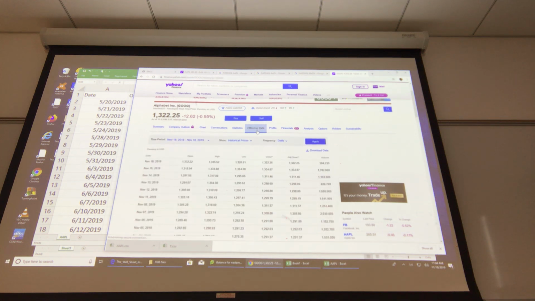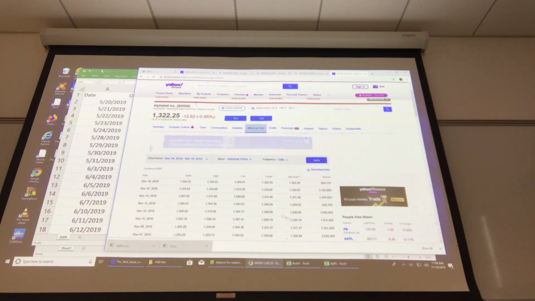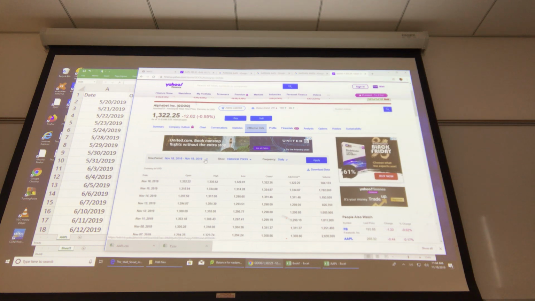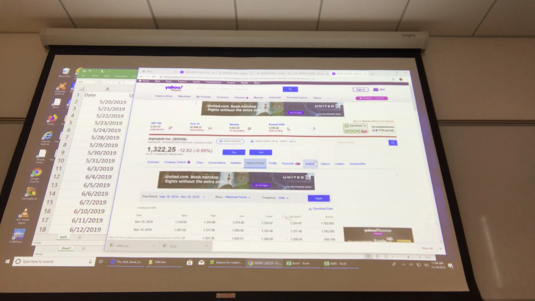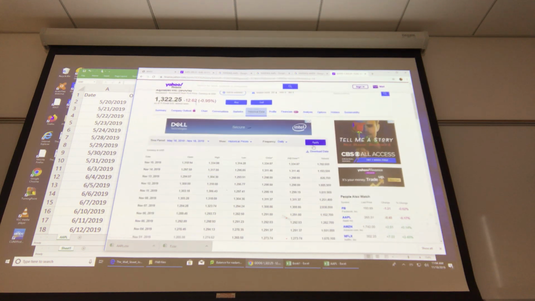You take historical data. You specify the period for the last 6 months. You specify the frequency. You want daily. You click done, you click apply. You have your data here.